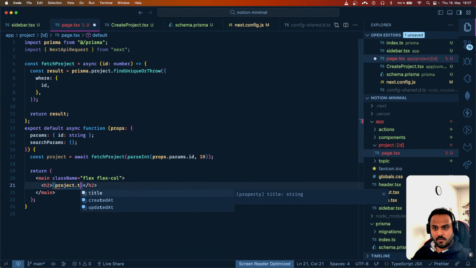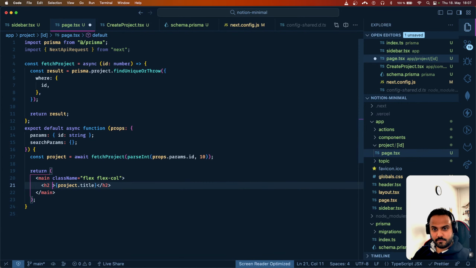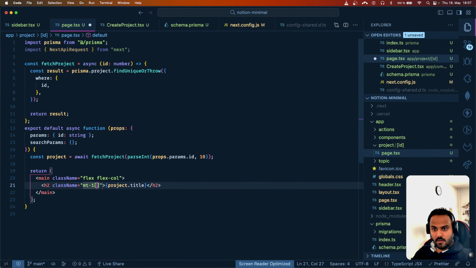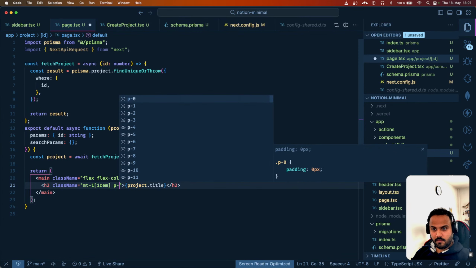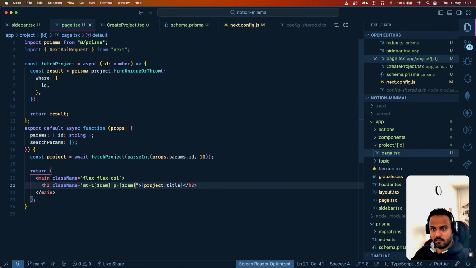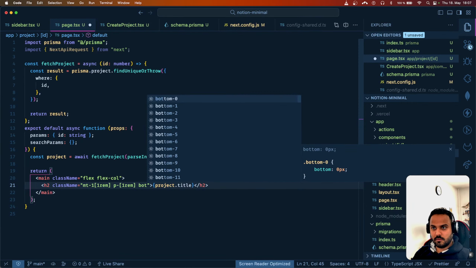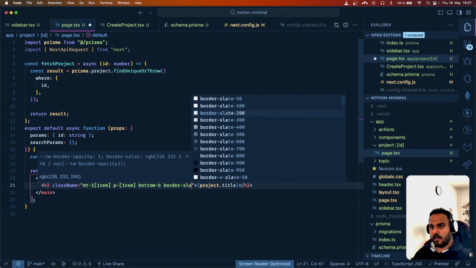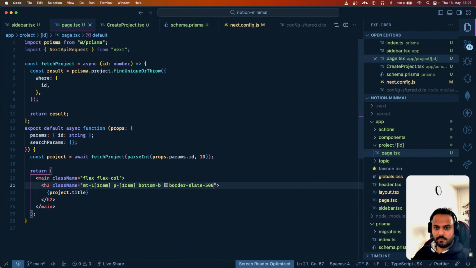Project.title, right? Empty one rem and then padding of one rem. Just do a bottom border and then bottom border slate 500.